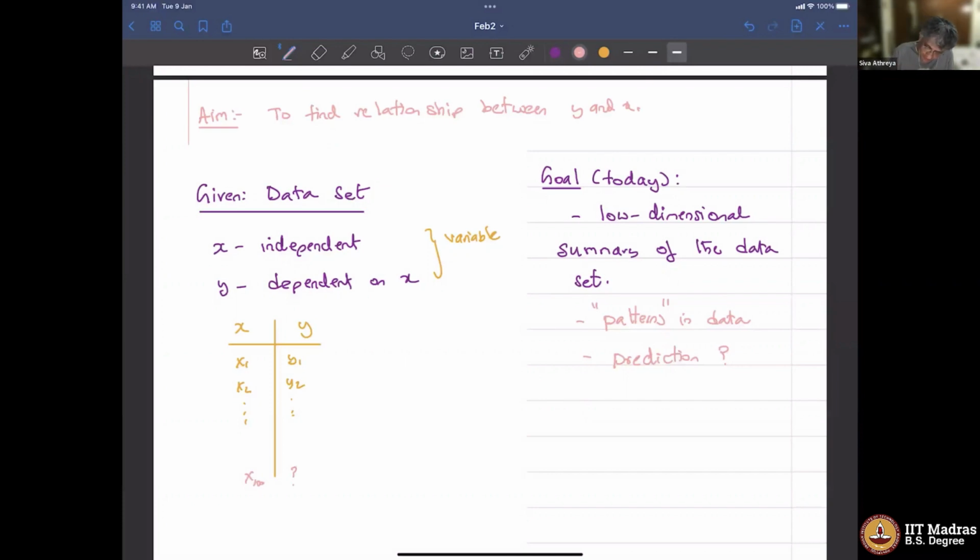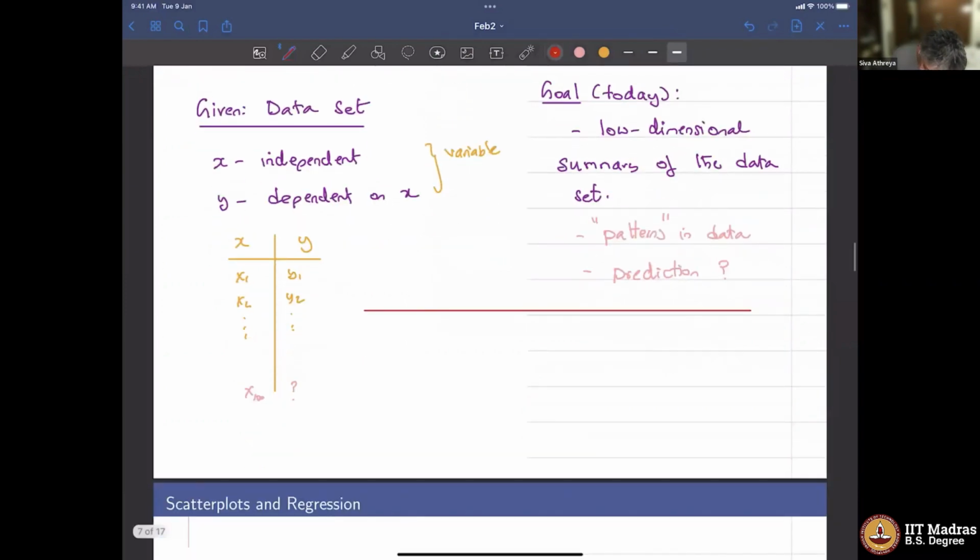So here's a word of caution. So let's write this word of caution maybe in red itself. There's a famous saying, I don't know if you've seen this saying. It says that all models are wrong, but some are useful.